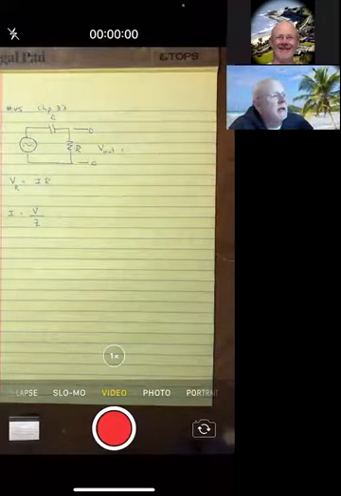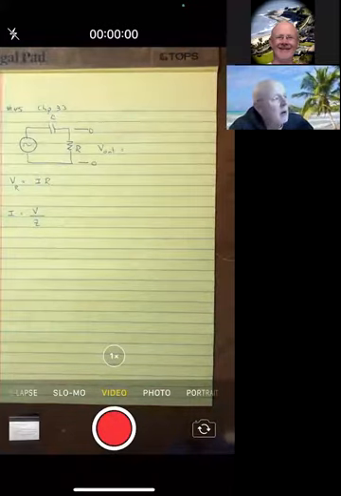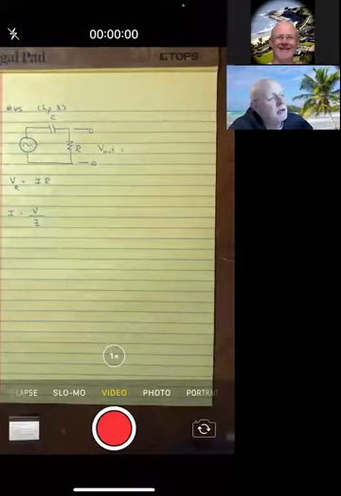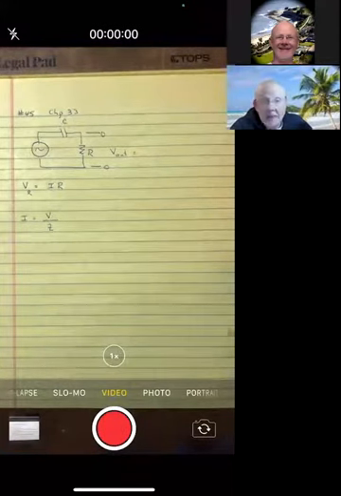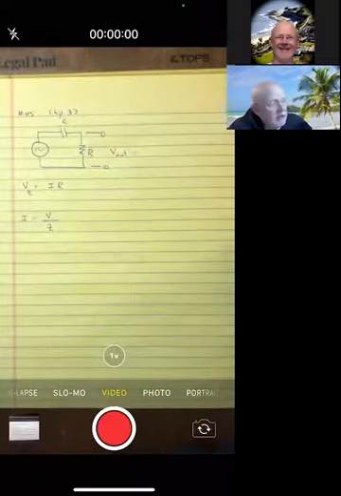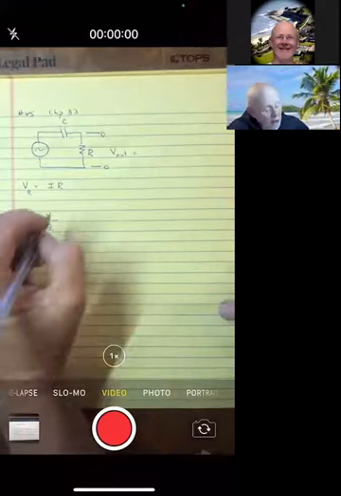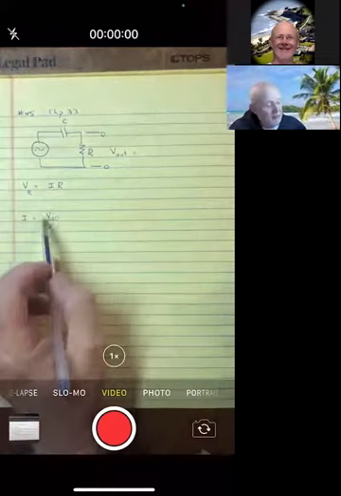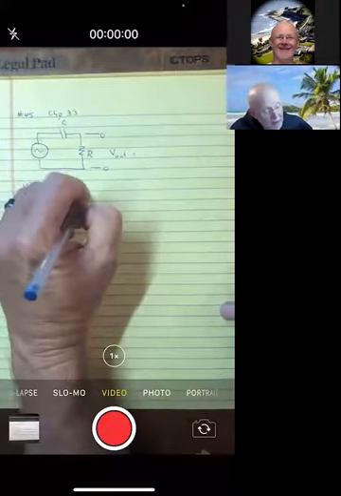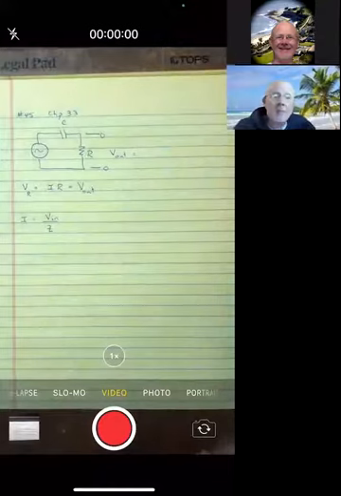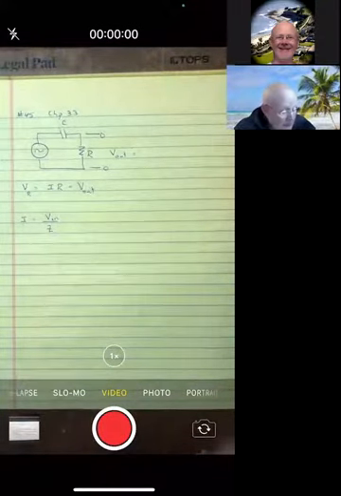Now, part of this needs to be saying, what voltages are we talking about? We could be talking about RMS, but we could also be talking about maximums. The good news is it won't matter because they're asking for a ratio. So our little filter here in A says it's going to be the same thing, whether we're talking about the ratio of the maximums or the ratio of the RMSs. So I won't even specify whether I'm talking about the RMS or the maximum, but I will specify that I'm talking here about the voltage input. In other words, this is the voltage that's being generated by this source, and I'm trying to find the voltage on the resistor, and the voltage on the resistor is the output. That's probably far more important than talking about whether it's RMS or maximum.